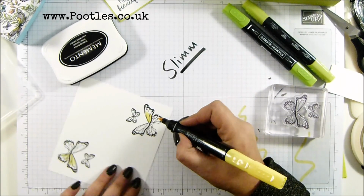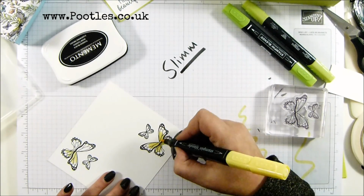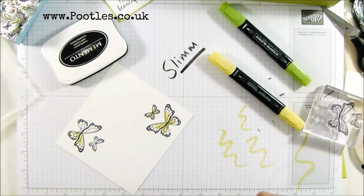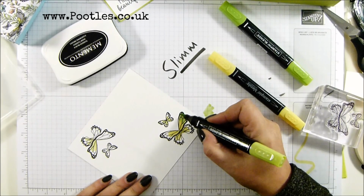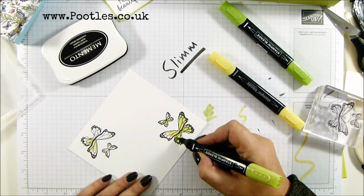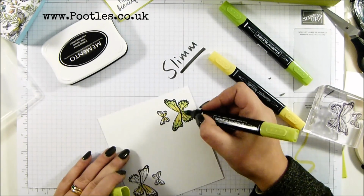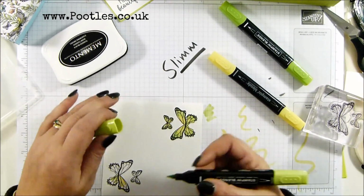And I'm just putting Daffodil Delight Light in the centre of my butterflies with the fat end. And I don't know if I want, yes, I think I'm going to go Light Granny Apple Green and just blend them all together. Because we don't have, or I don't have a Lemon Lime Twist. I don't even know if we do have a Lemon Lime Twist. Do we in blends? I don't think we do.